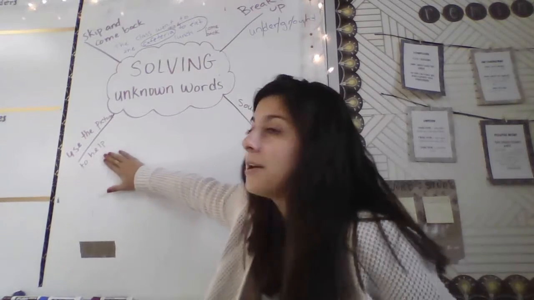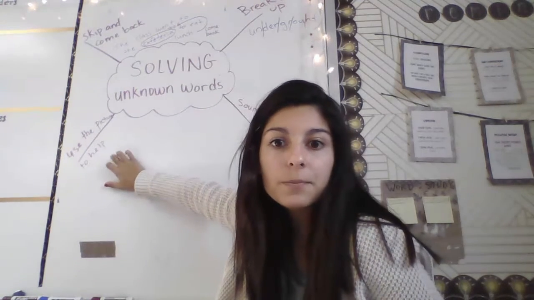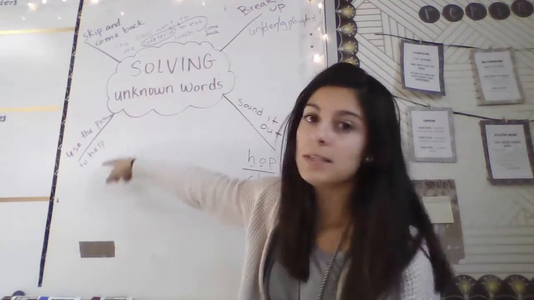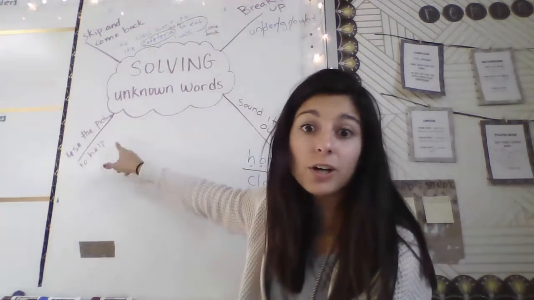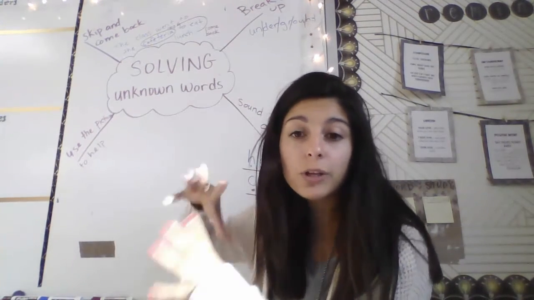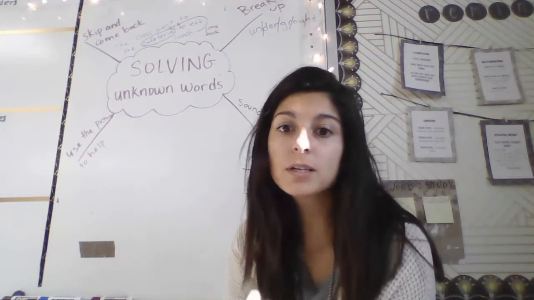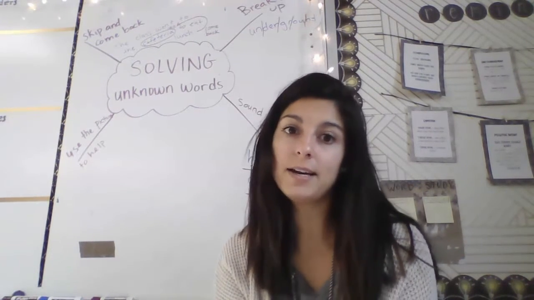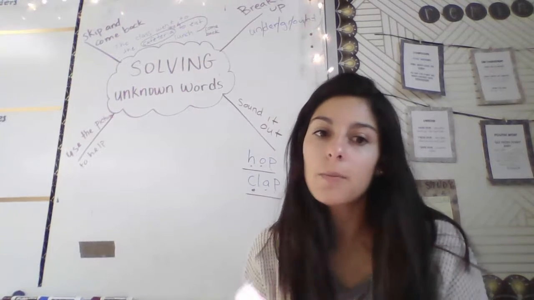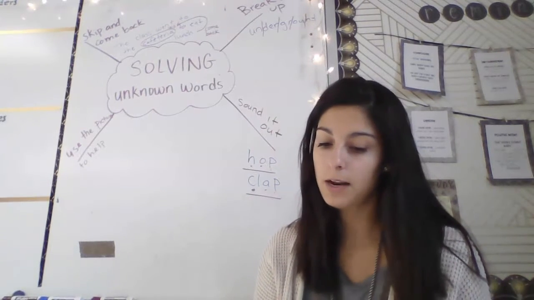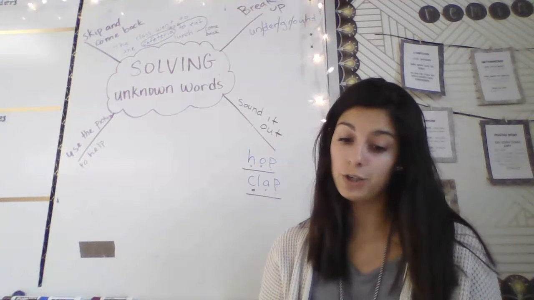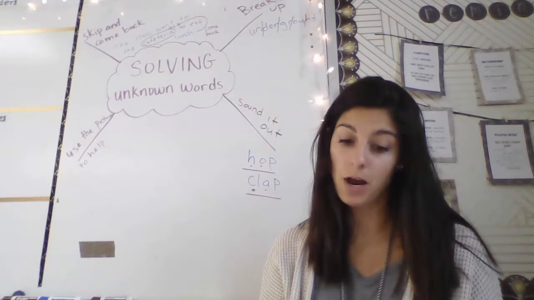Today, I have another one for you. We're going to use the pictures to help. Sometimes this will help with like the skip it and come back. It's another context clue. You can look at the pictures. A lot of times, the words that we don't know, they're right there in the picture, and we can use it to help us find it out. So I'm going to show you just a couple pages from my book that I have here, and you guys are going to watch me use the pictures to figure out the words that I'm not knowing.